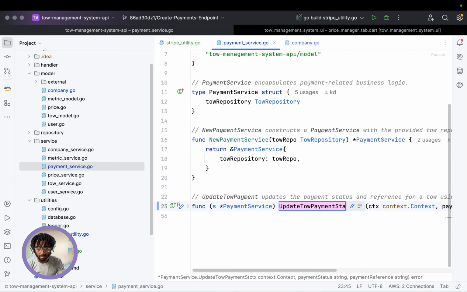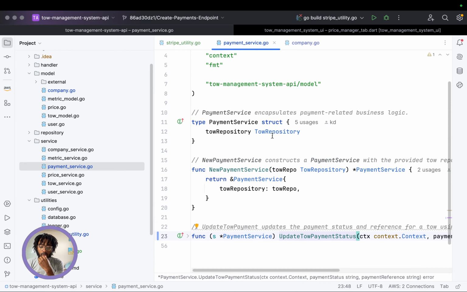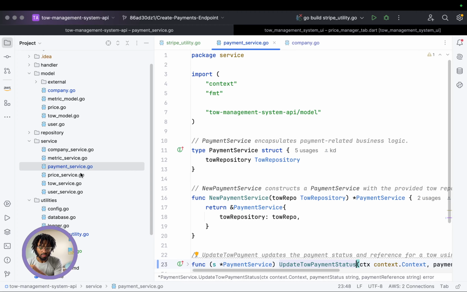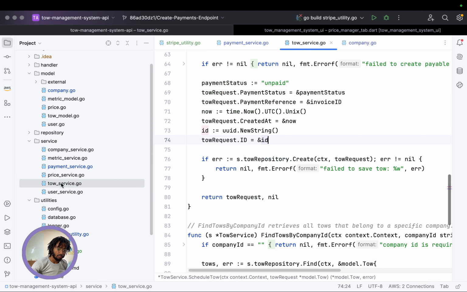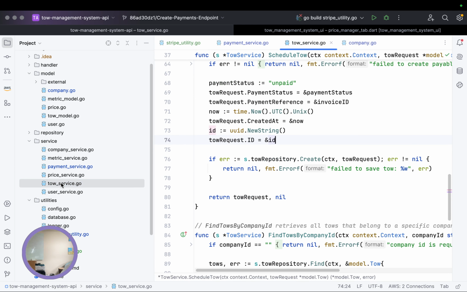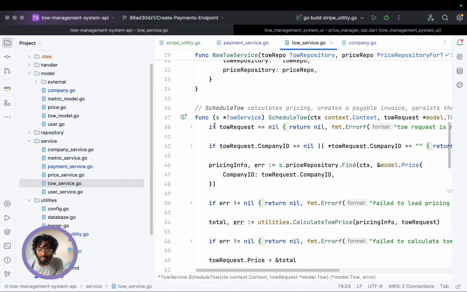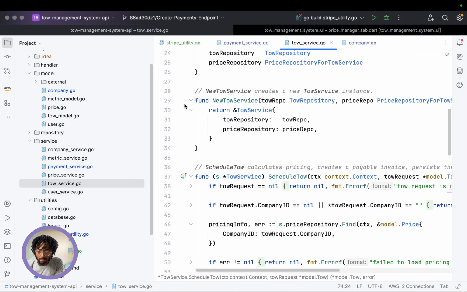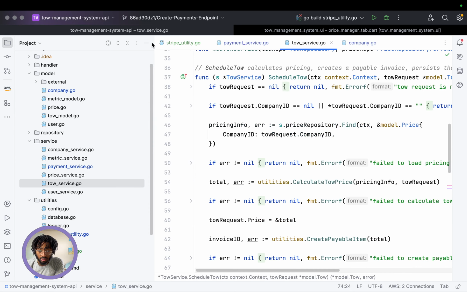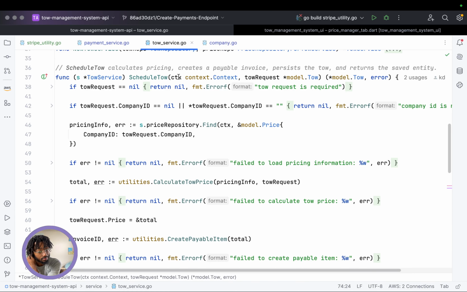Payment status. And then when we're in here, it's actually not even in the payment service that I'll need to update. I'll need to update the tow service because that's where the invoice is created.